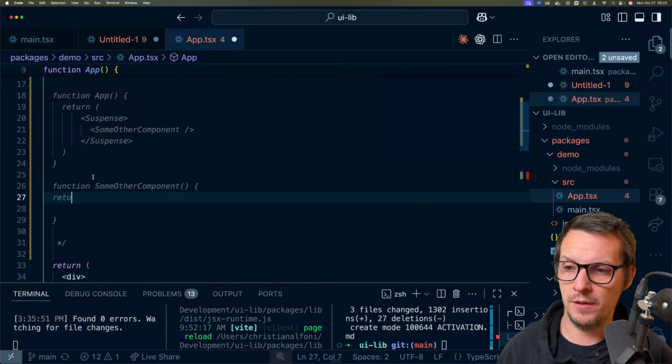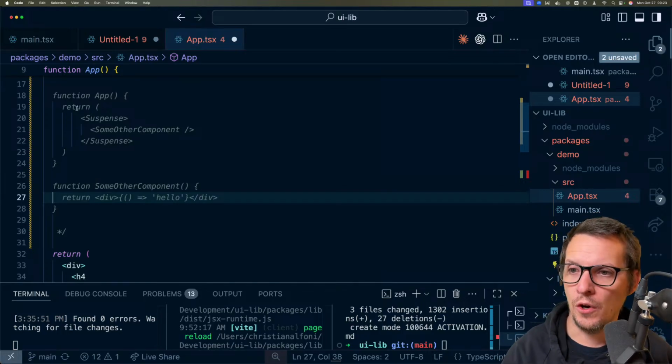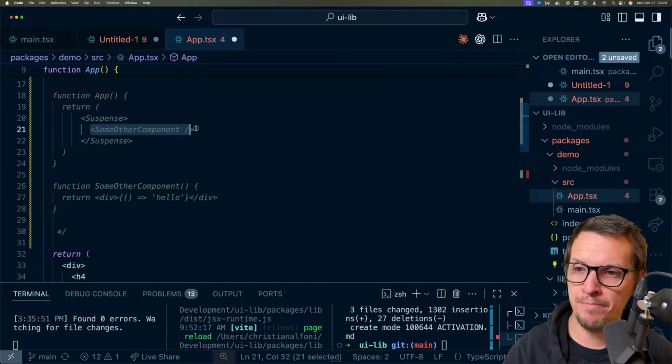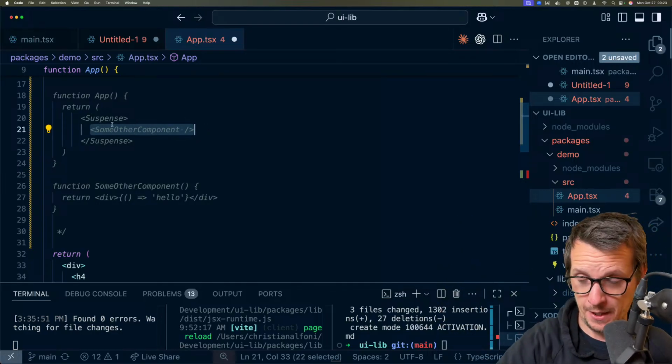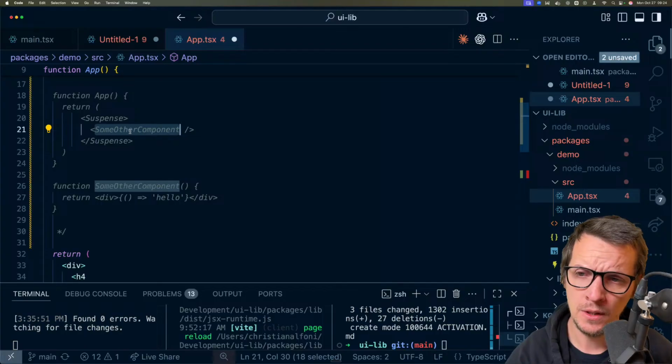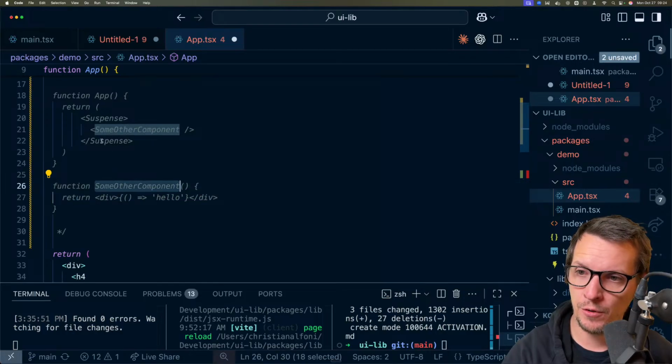So this is like return div hello, right? So it goes into app. It immediately runs this because this is the nested property. If we think about JSX, it will evaluate that, makes some other component, the current component creates a reactive child, parent is some other component, and then some other component has app as parent.